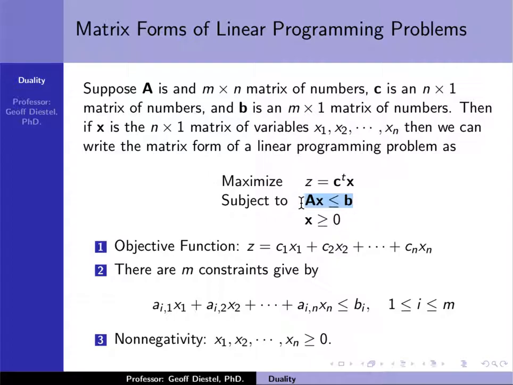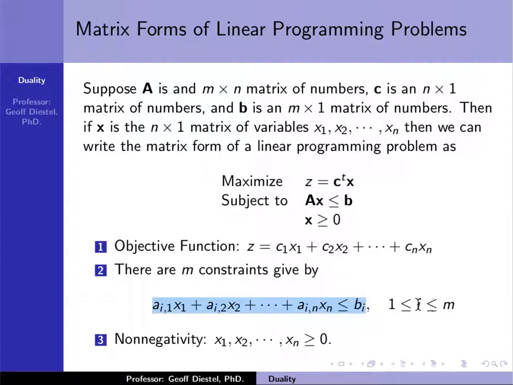So again, if we have m constraints in our problem and n variables, then we have a matrix A which has m rows and n columns. And then we have m constraint inequalities. For each of those, what this Ax less than or equal to b is saying is that each row of A gives us the numbers to multiply by our variables to create one of the constraint inequalities, and the numbers in b are the right-hand side of those inequalities.